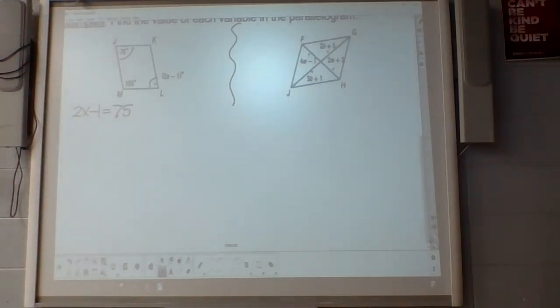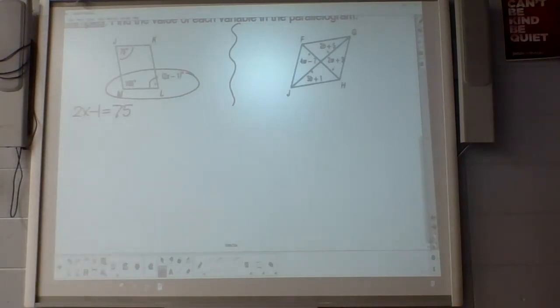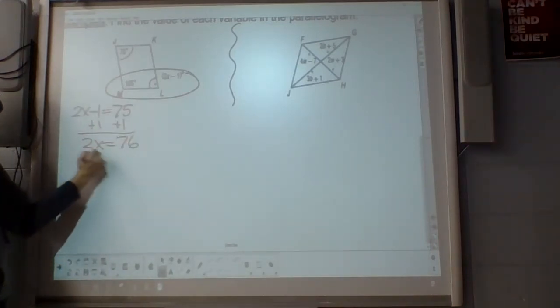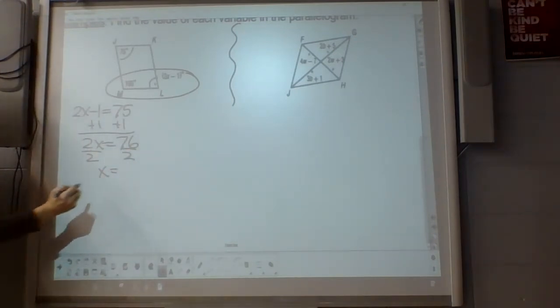That's one way. I will mention there is another way. What do I know about these two angles together? They're supplementary, so they should also add to 180. So that's your other option. You should get the same answer either way. This is probably the more direct way. So we're going to move this 1 over. So 2x equals 76. So x ends up being 38.